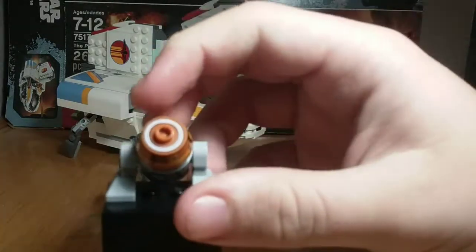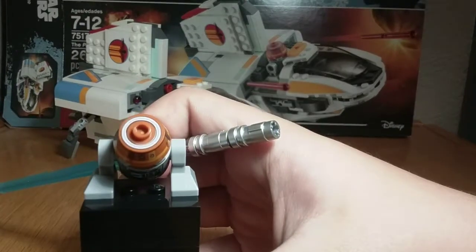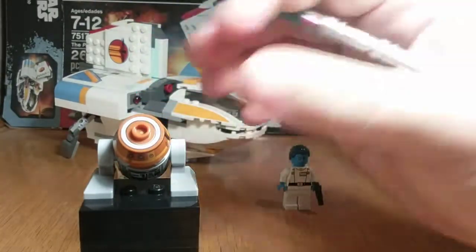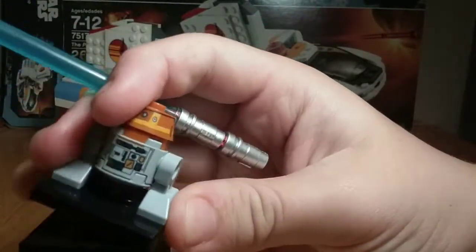And up here, there's this nice, intricate printing. Yeah, it's a very nice printing, and it's a pretty nice astromech figure. Nice to put in maybe an astromech collection, you know?